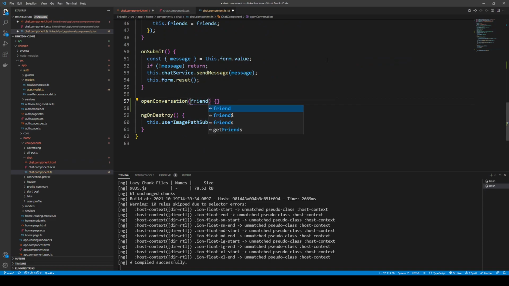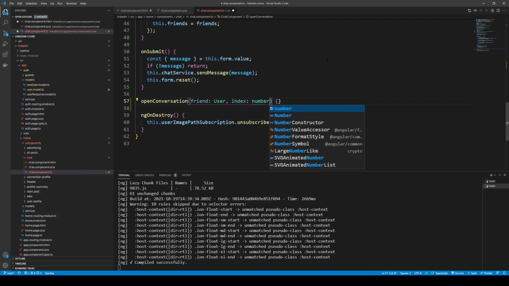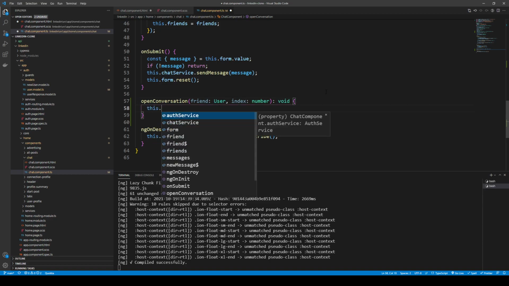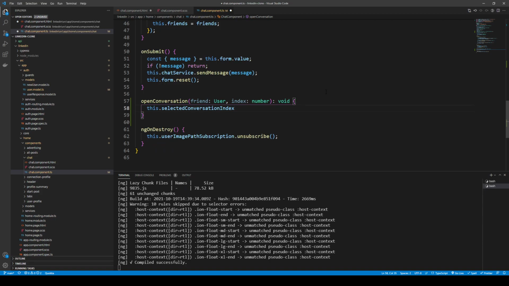We'll have a friend of the type User and an index of the type number. Now this won't be returning anything, so we'll just say returns void. But what we'll have is this selected conversation index, which is initially 0, will be set to the index that we're passing in.